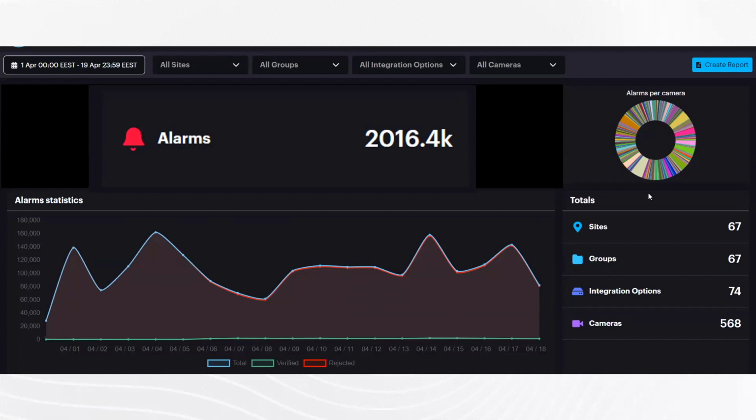And actually, if you take a look at this one, from the 1st April to the 19th of April, where we made this test for this customer, from those 67 sites, he integrated like 10 cameras on each site. So it was around 600 cameras integrated in our system. We received more than 2 million alerts. Of course, most of them were motion alerts or something moving on the camera. Now imagine how to manage this number of alerts using a normal system.